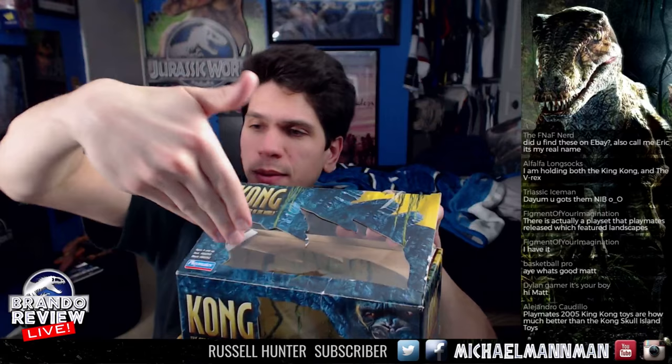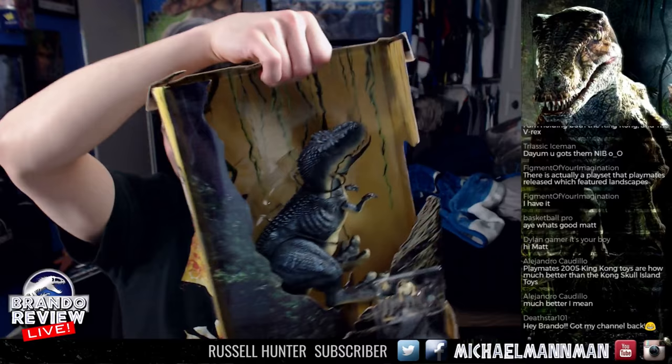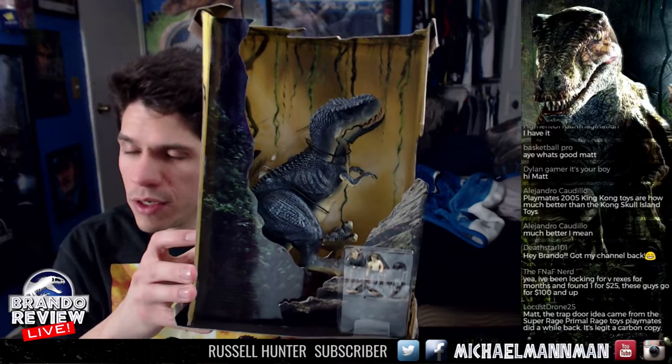So, yeah. Open up the top, like so. And then you got two flaps right here and here. Yeah, these are pretty dope toys. And then bring them on out. There we are. Just put this safely over there because I like to keep the boxes of dinosaur stuff, especially this stuff.